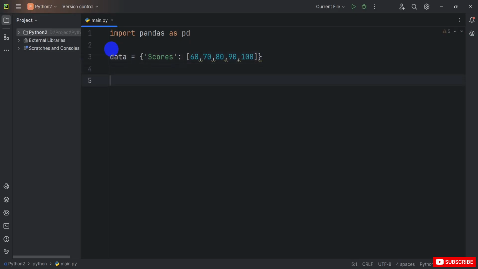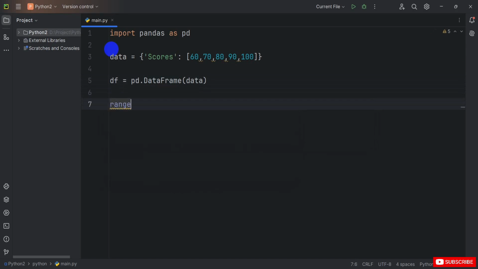Okay, and next step I'm creating a data frame. So first type df is equal to pd.DataFrame, and inside declare this data. And next I'm calculating the range.